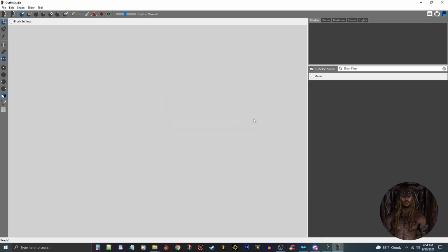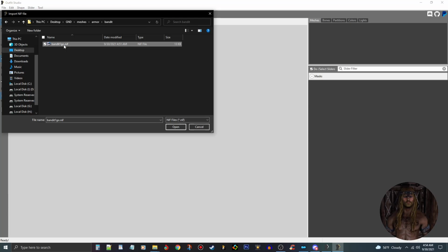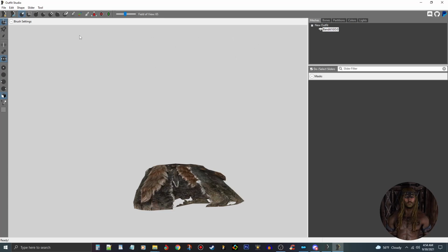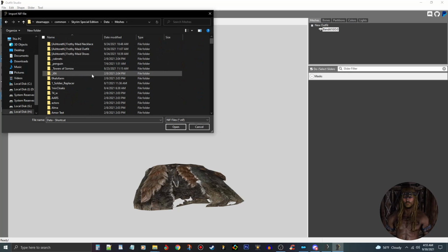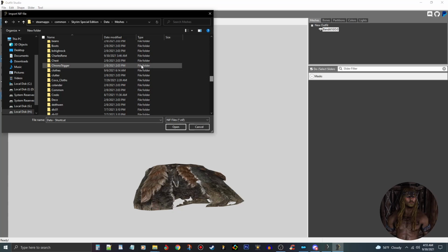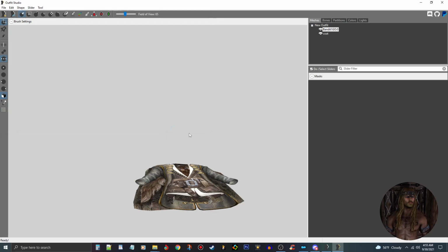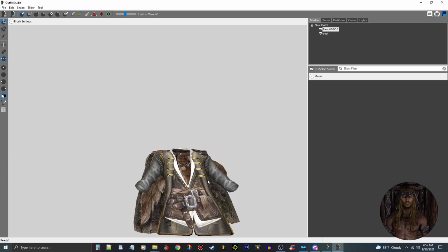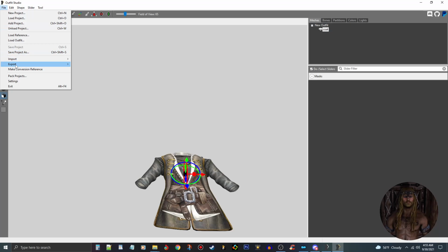Now we're going to do the easy way to add collision to a ground mesh. That's why I exported the Bandit Curse here, right? We'll put that in right there. And then we're going to import from our data folder. And we want to put our male GND right there. And that's about the right size. So that's good. And just go ahead and delete the Bandit Male Curse. And then re-export this.